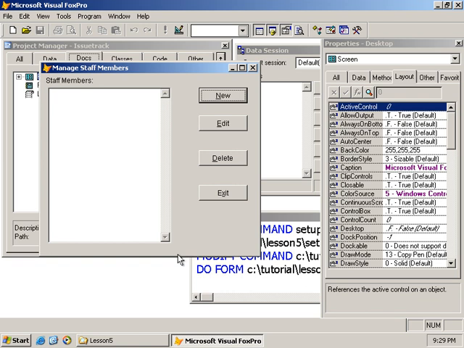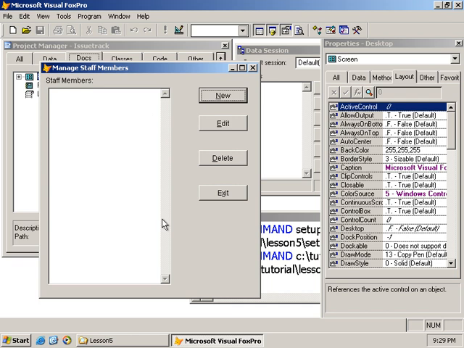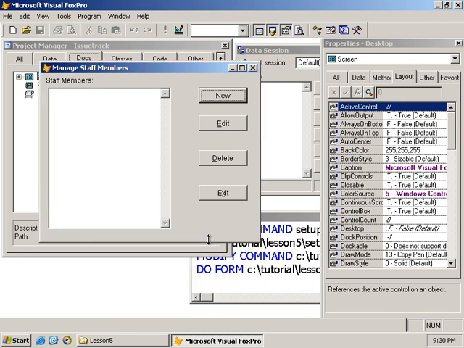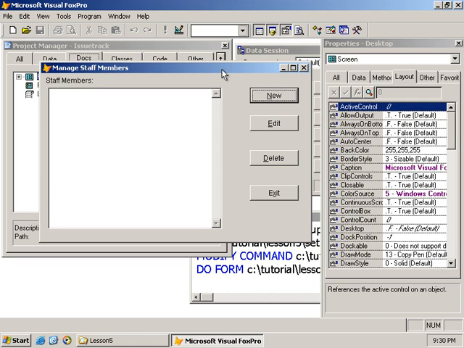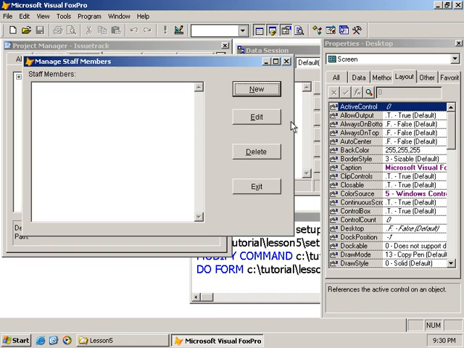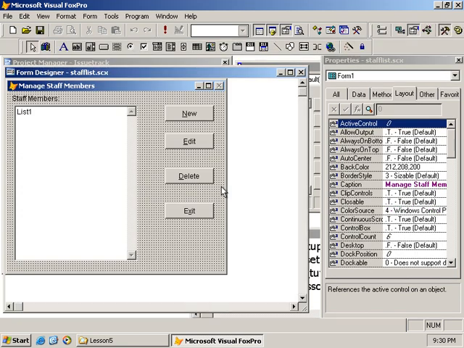So if I click here and drag down, you notice that the list box is sized appropriately as I move up, and likewise as I drag to the right, the buttons move over. So that's pretty cool. Alright, so let's exit.